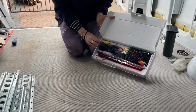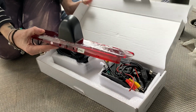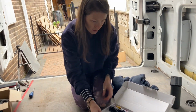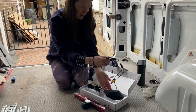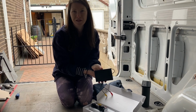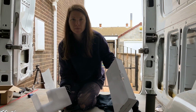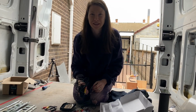This is it. So this is the brake light that's going to be replaced. So that already exists on the back of the van, and that's the camera. So we need to replace that, and then this is the bit that goes in the cab, the screen obviously, that you're hopefully going to be able to see it on. So first problem, no instructions. I'm going to have to look this up.